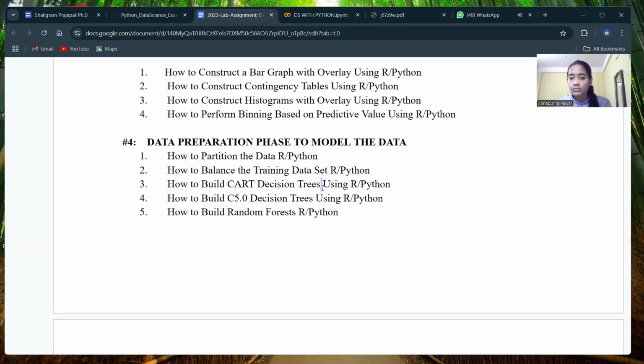Decision trees are very important in data analysis. And build a C5.0 decision tree and build a random forest.